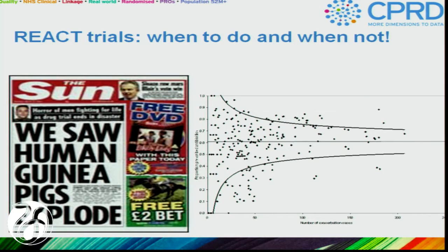This is a graph that shows you the percentage of patients in a practice, where each dot is a clinical practice, where we measured patients with a COPD exacerbation and how many of them got an antibiotic. And you can see that in some practices, patients did not get any antibiotic for any exacerbation, while in other practices, all patients received an antibiotic. And in some practices, it depends. So actually what it shows is that if you're a patient, you go to one practice, you may get the intervention, you go to another practice, you don't. There's a variability and heterogeneity between practices.